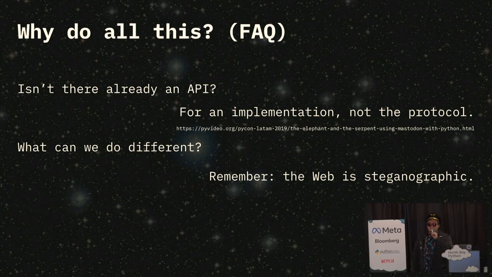Remember that the web is steganographic. That post endpoint with the inbox that you are going to code for your server does not have to reply to ActivityPub messages the same way that Mastodon replies to ActivityPub messages. It can do selective forwarding of activities and objects. It can do selective tricks with follows and returns from follows. It can do things like build lists that forward on certain messages by posting them back to inboxes based on filtering criteria that you have set at the ActivityPub level instead of having to have the filters set in the Mastodon tool. By speaking the underlying technology, we get to do way more interesting things.